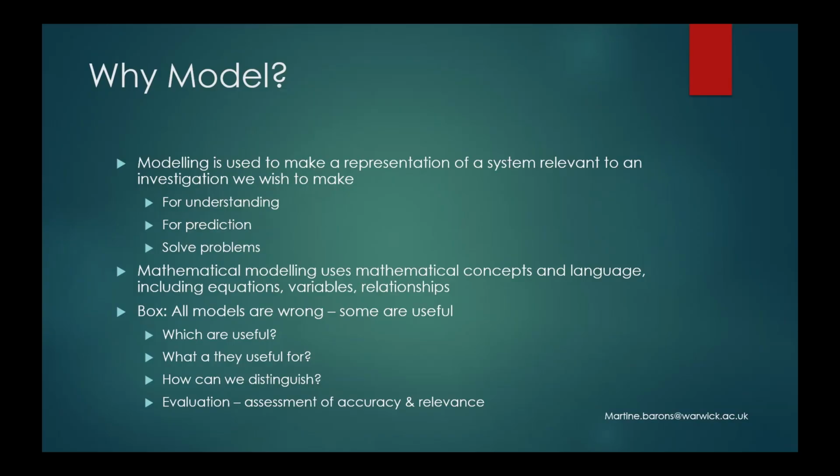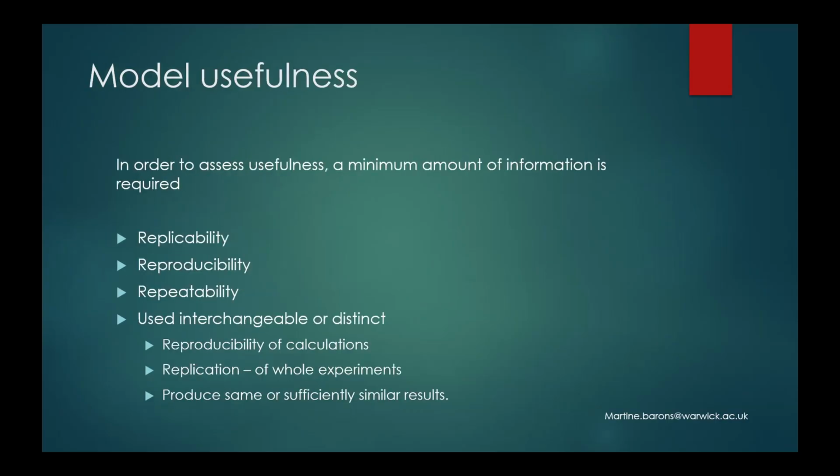Now, as Box famously said, all models are wrong, but some are useful. And the question we're asking today is, which ones are useful and what are they useful for? And how can we distinguish between the ones that are useful and the ones that are not useful? So evaluation, the assessment of accuracy and relevance, is really important here. In order to assess the usefulness of a model of any kind, a minimum amount of information is required.